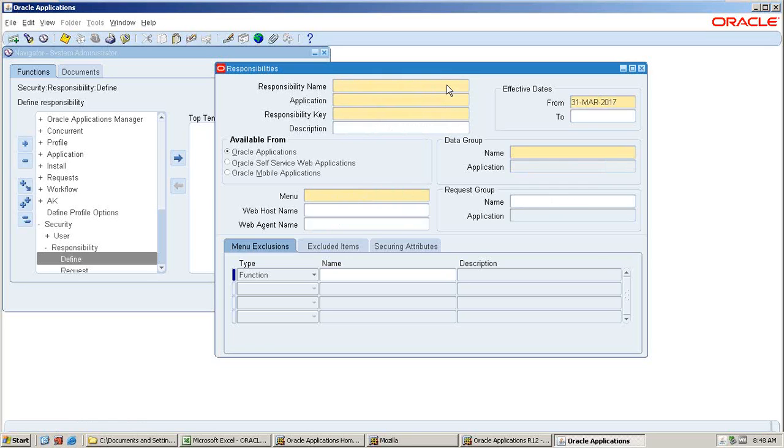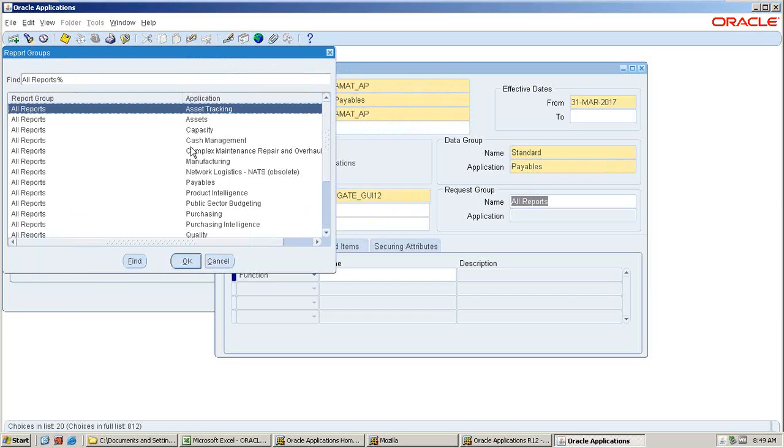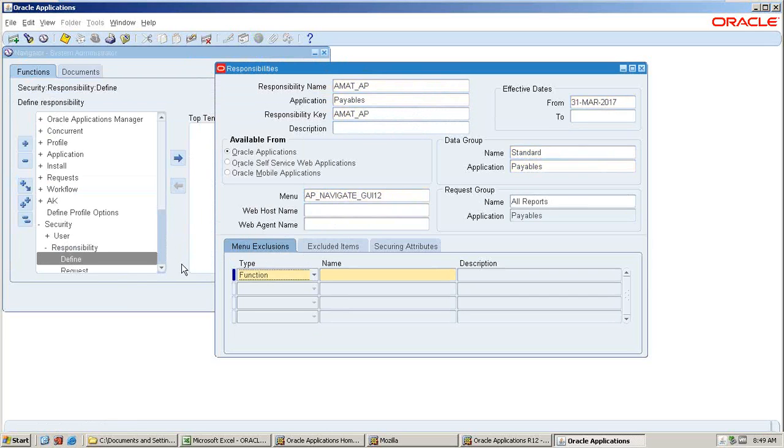Then Control plus down arrow. Here I am giving amat underscore AP and Shift F5, and F5 again. Under all reports, select payable reports. Then save it.